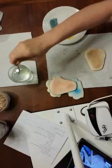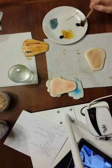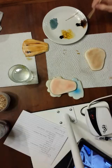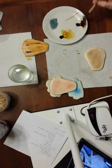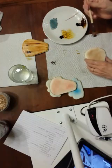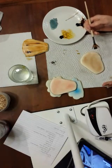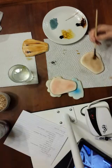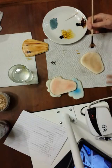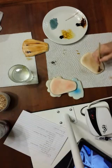I'm going to do a darker one here. And I'm going to get a little bit of the chocolate brown. And again, I'm just dabbing off as I go. Yeah, almost a burned old wood. I didn't want to go for planks. I just wanted a flat piece of wood. All right, so some of the brown.